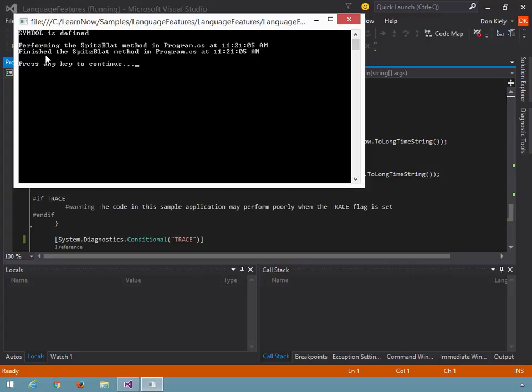Okay, so in a real application, it'd probably be better to put these statements inside the Spitzblat method, but for the sake of demonstration, I included them here. Okay, but be very clear that by default, most .NET projects created with Visual Studio define that trace constant, but the trace symbol is currently not defined because I undefined it at the top of the code file. And in fact, all of these techniques are the same thing that .NET itself uses to implement various debugging and tracing features, including code that it executes when each of the debug and trace symbols are defined. But you can also use them within your own code.